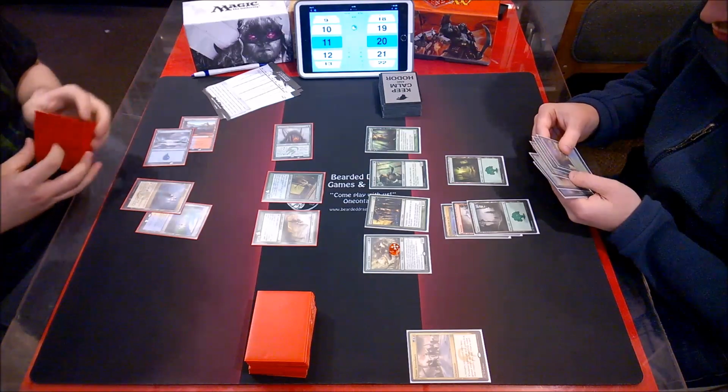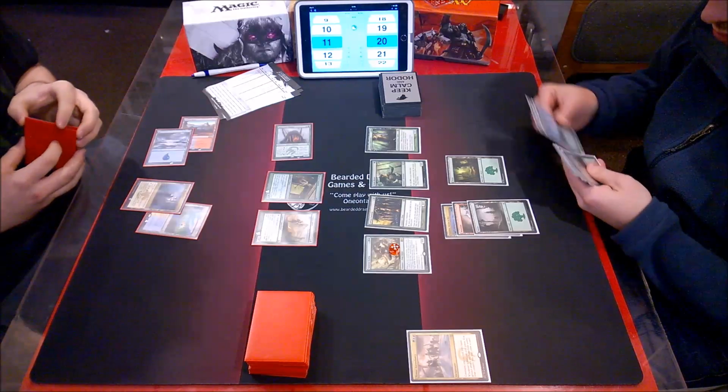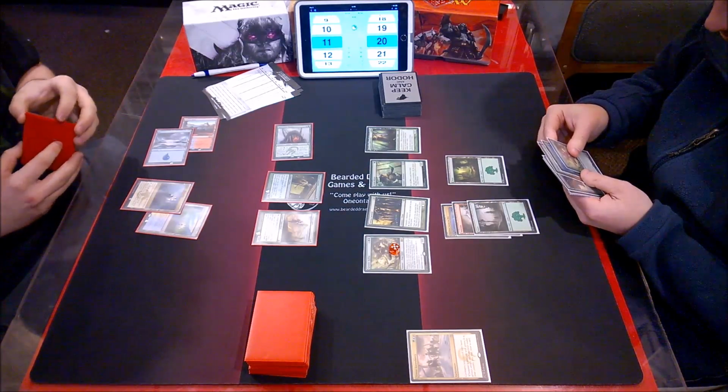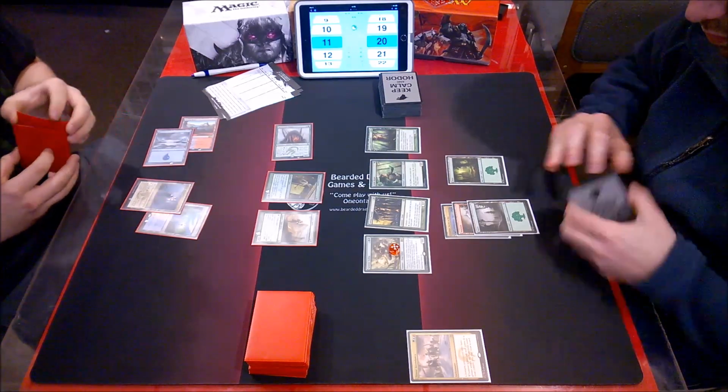Wait, maybe I do know what it is. That might be the guy that untaps target land. If Jake plays one that looks exactly like that, then it's the shepherd dude that untaps lands. That might be who that is.